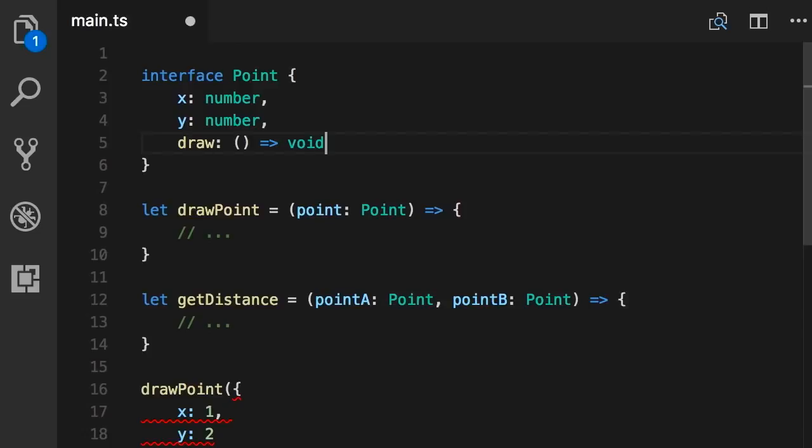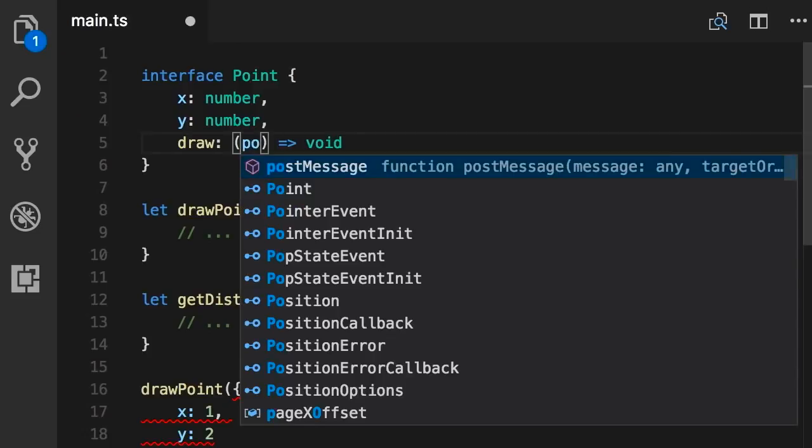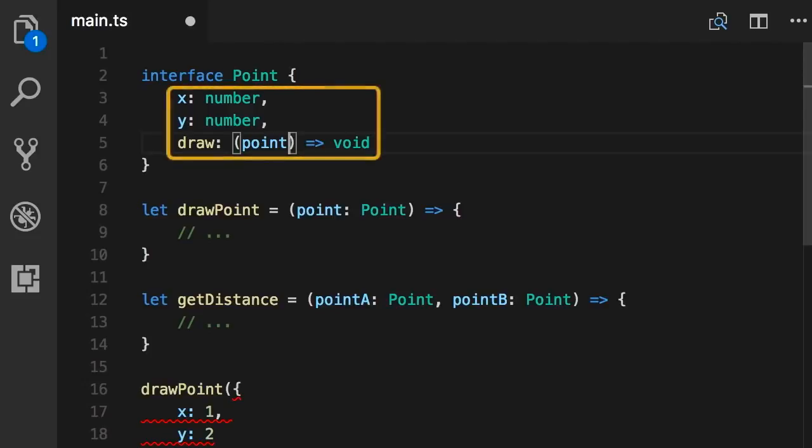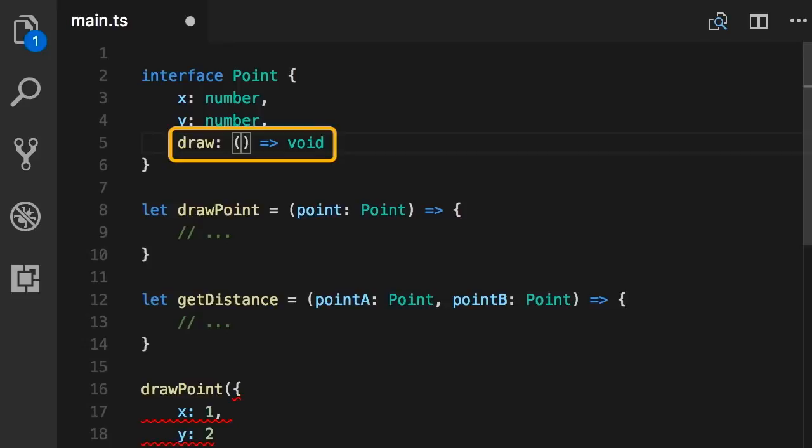Now, you might be asking, why don't we have this point parameter here? Because if all these members, x, y, and draw are part of one unit, we don't need to pass x and y as parameters to the draw function. This function can directly access these properties, x and y, in the same unit. So we don't need this parameter here. Now in interfaces, as I said, we cannot have implementation. We can only have the signature of a function. So with this interface, we're telling the TypeScript compiler that our point objects should have two properties, x and y, and a function called draw. The implementation of that is somewhere else.